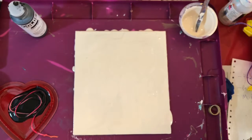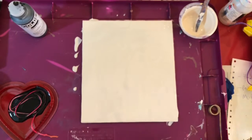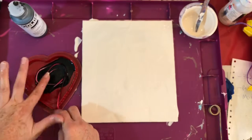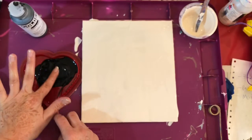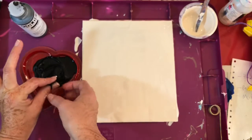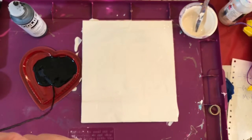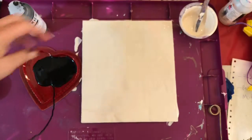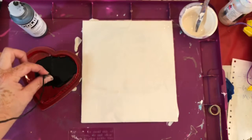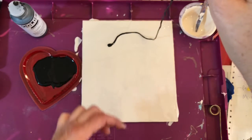I put brushes — whatever needs water goes in that cup with water so that my sponge won't get ruined. I got complete coverage. Now it's time to make sure the string is fully saturated with paint. Very carefully I grab it, and I like to constantly clean my fingers, especially right before I add the string to the surface, so that I don't splash paint all over the place.